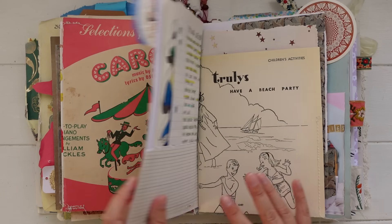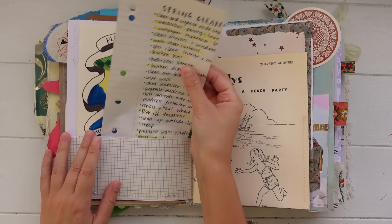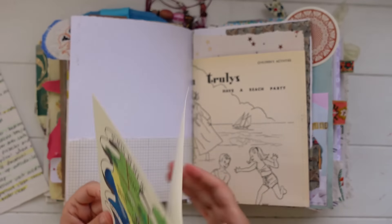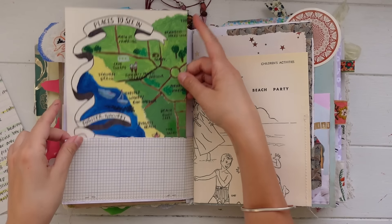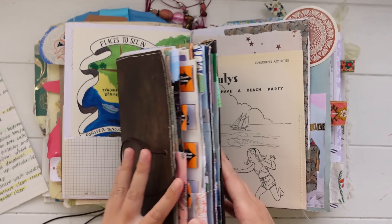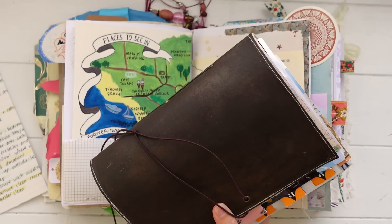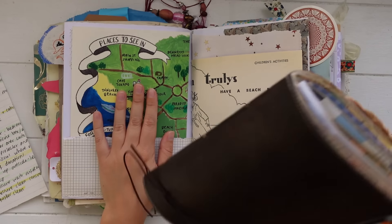Here on this page I have a list — it's a spring cleaning list, so I just wrote out all the things I wanted to get done. And then this is a map that I created for my little travel journal. This is actually part of a class I have on TeachMe called The Local Tourist, where we create this journal. Basically we go traveling in our own town and collect things — it's an entire process from start to finish: making the journal, filling it up, creating ephemera for it.